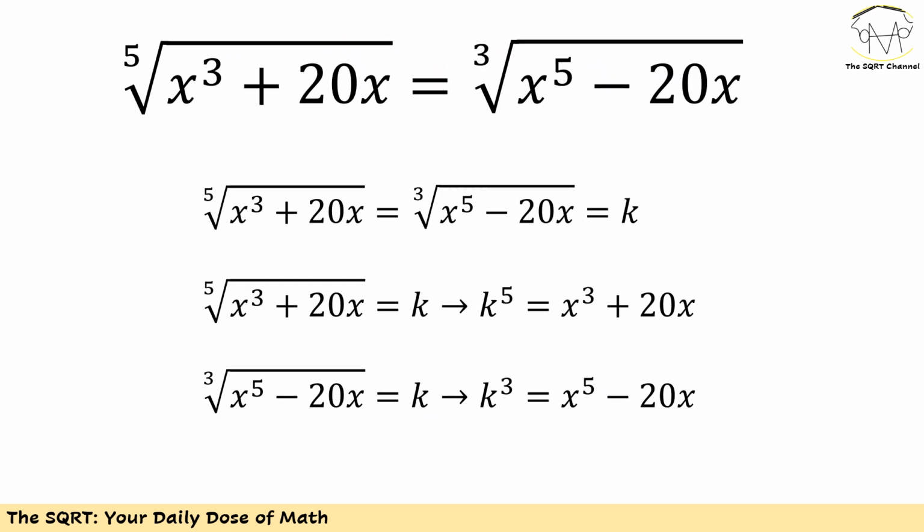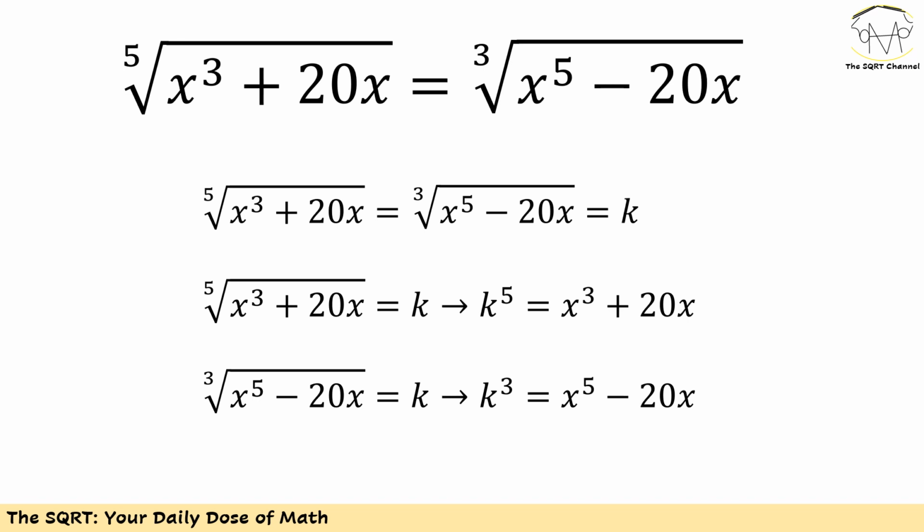This problem is really interesting. In normal circumstances, when you have this radical, to solve this, you are going to take power of the expression, so you are going to remove these radicals from both sides. But here, if you want to do that, because I have this third root and fifth root, you need to take power of 15, which is insane. So to solve this problem, I'm going to use another trick.